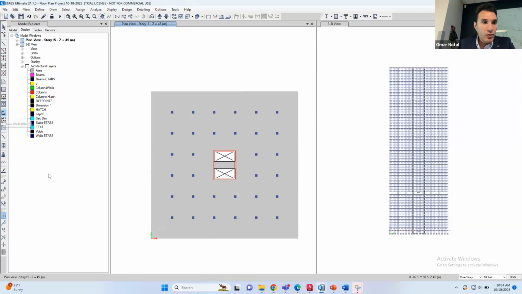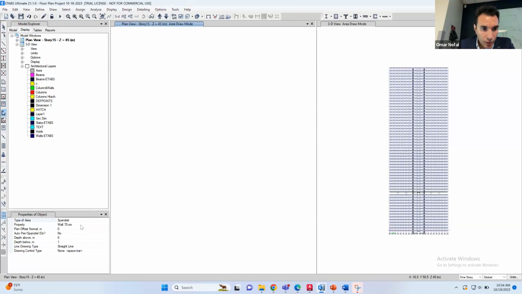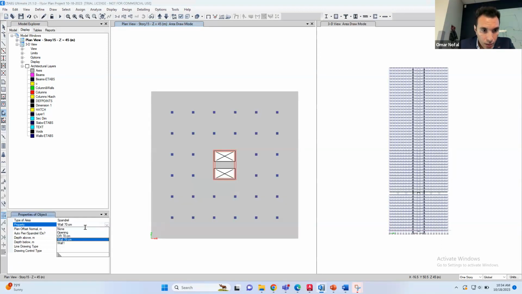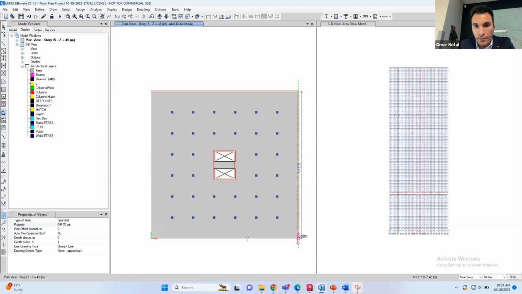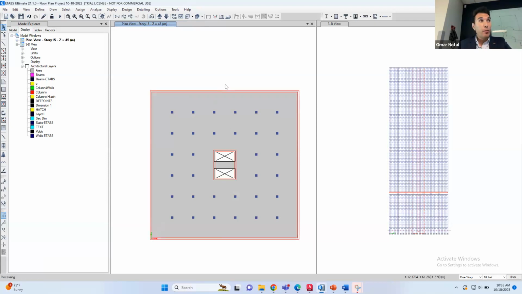And I'm going to draw a wall that has the section of the outrigger, OR 70 centimeter, from here to here. All right. So right now I have a belt around the building.